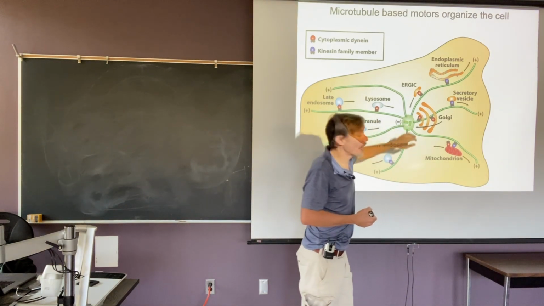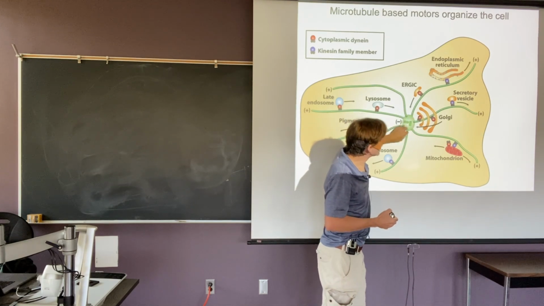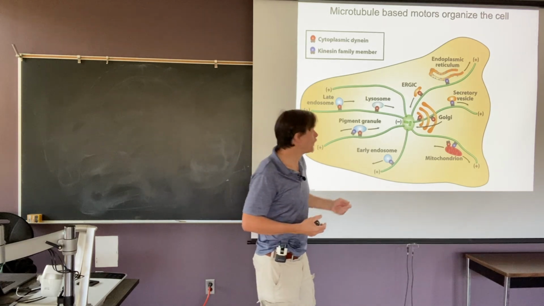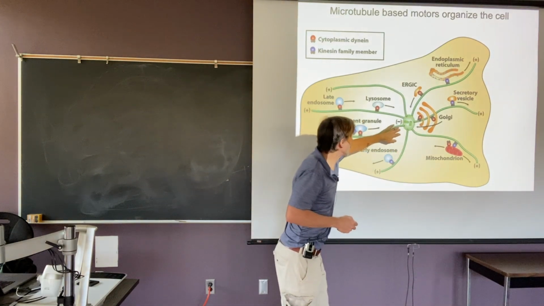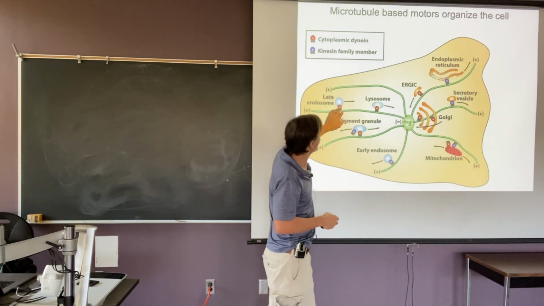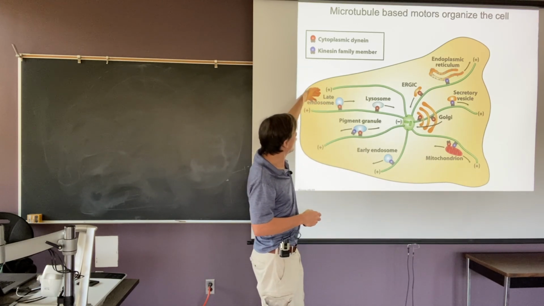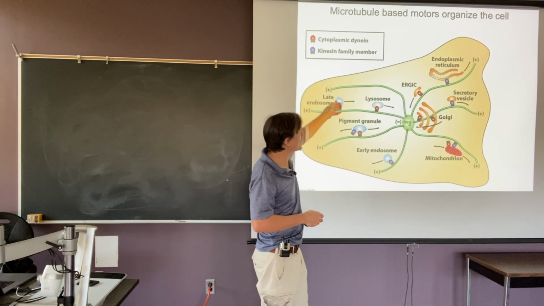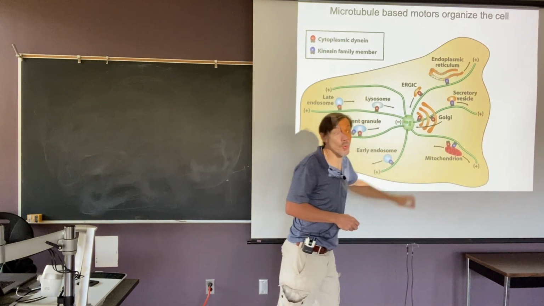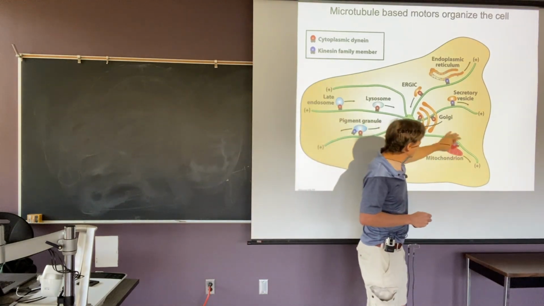So once again, we have our microtubule organizing center in the center of the cell. The minus ends of microtubules are associated with that. They're being nucleated by gamma tubulin, which is enriched here. The microtubules extend outwards, and in particular, for lysosomes, as lysosomes mature, making a transition from late endosomes into lysosomes, dynein interacts with this, and it's moving stuff back towards the minus ends of the microtubules. Here's the mitochondrion.